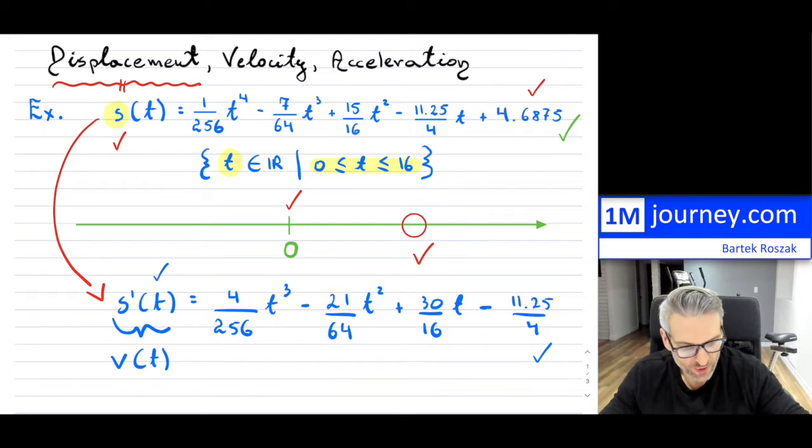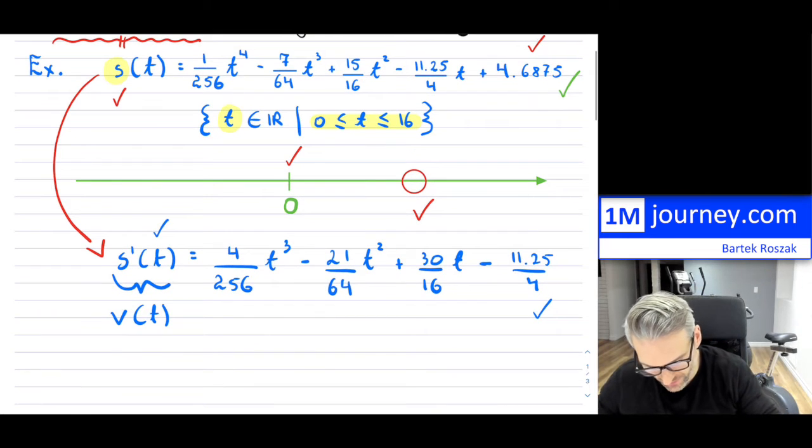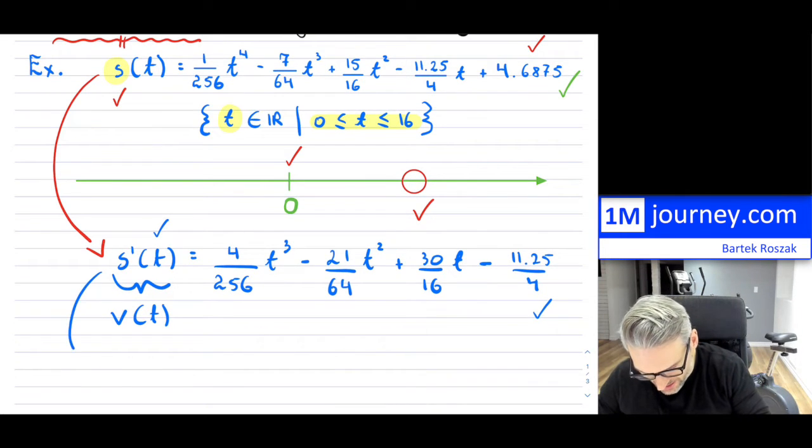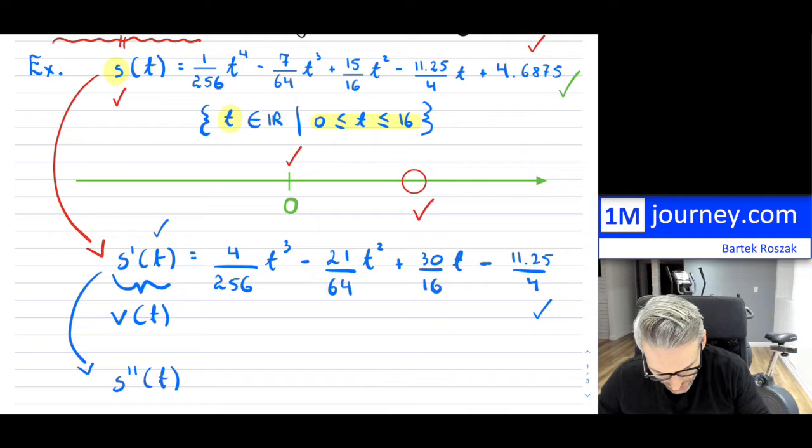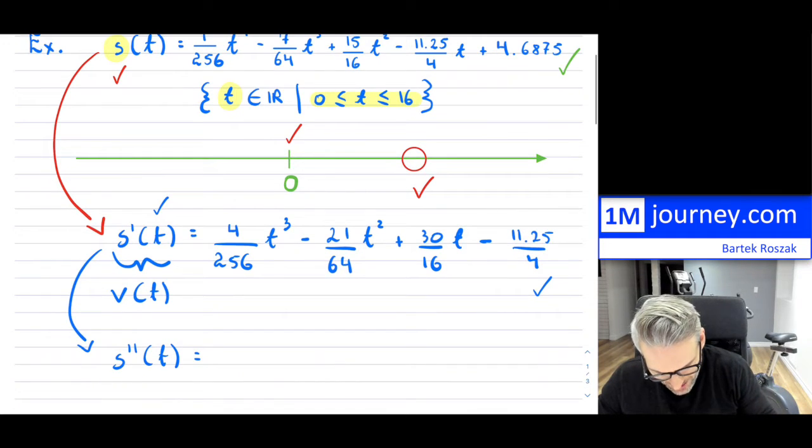and talk about the second derivative. So here we have a first derivative in here, but we can talk about the second derivative. And now the second derivative, so if I take the second derivative of my function, that would have been now the derivative of the one above, I would get, so this 3 is going to come down, this is going to be 12 over 256.